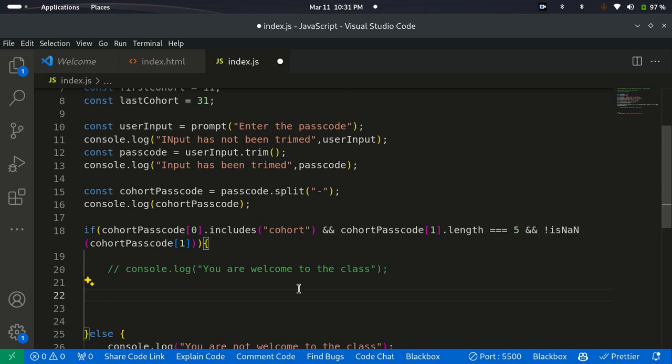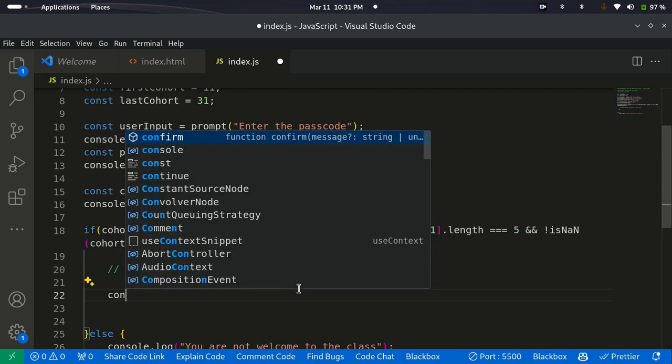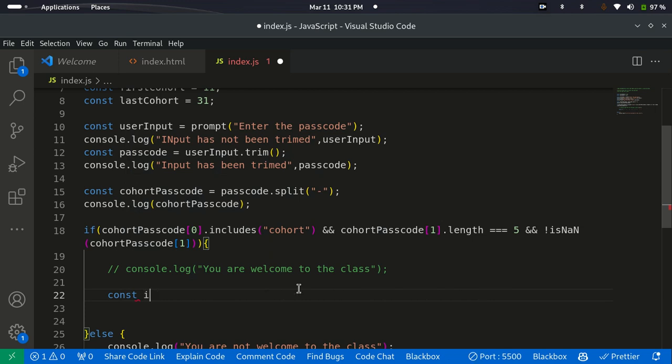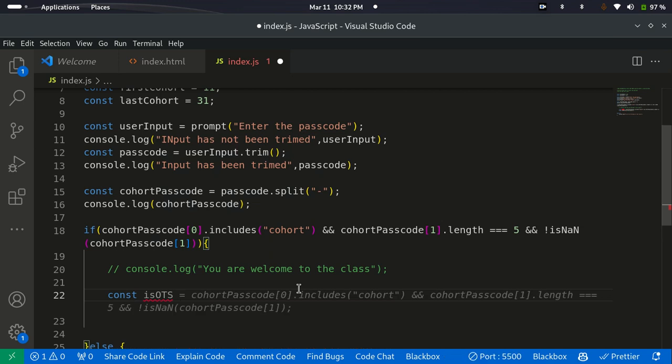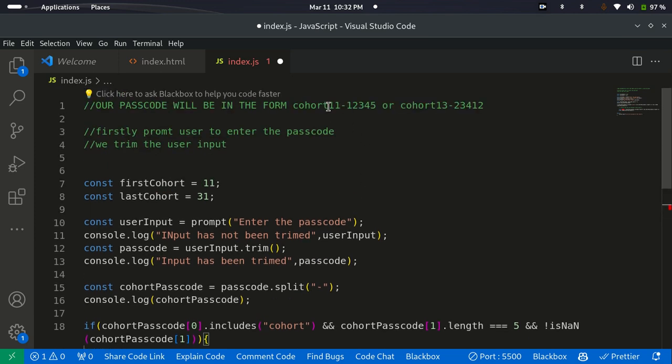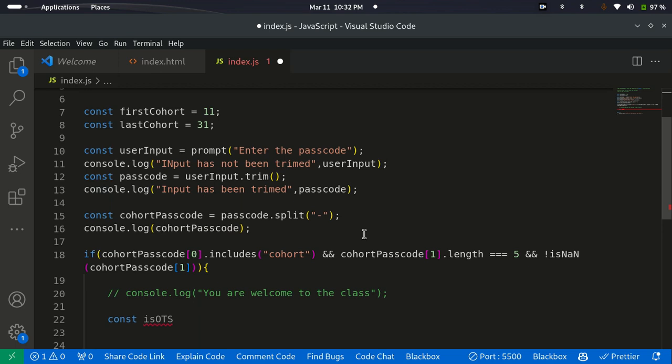So I can just declare a variable const, let me just say isOTS. I'm using isOTS to say is obedient text space, because normally we have found that the password has cohort in it. We want to check this now. So if it has cohort, let's just assume it's OTS, because it has cohort and this one too has passed from this condition.